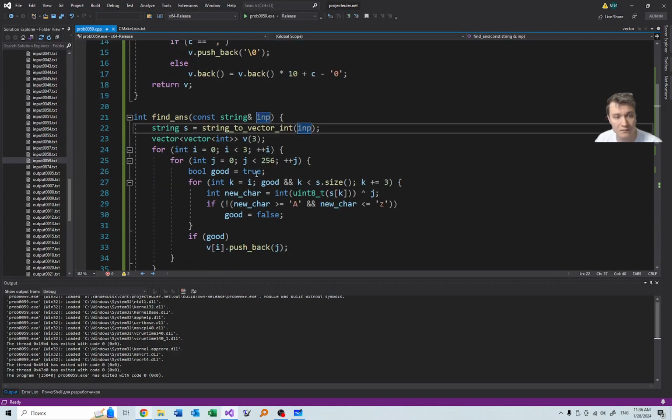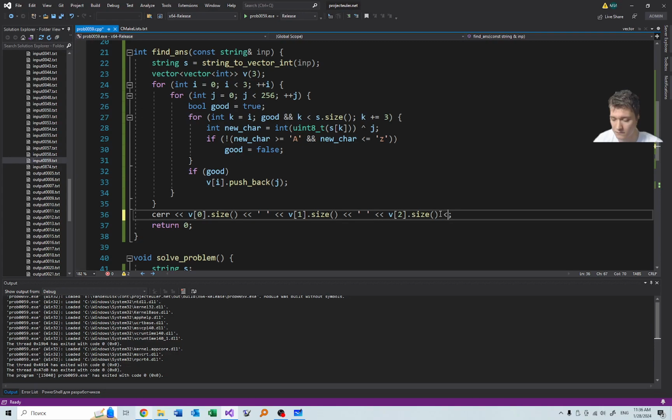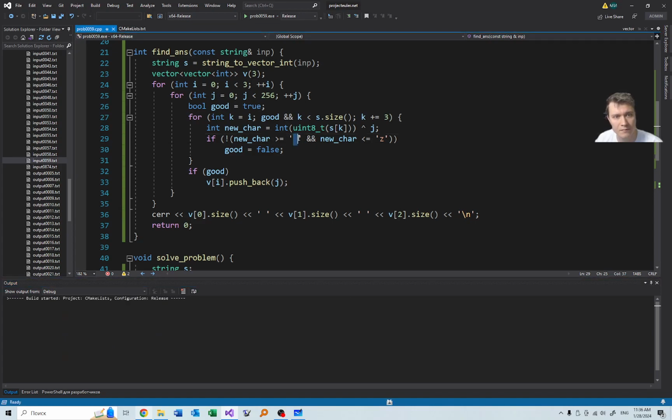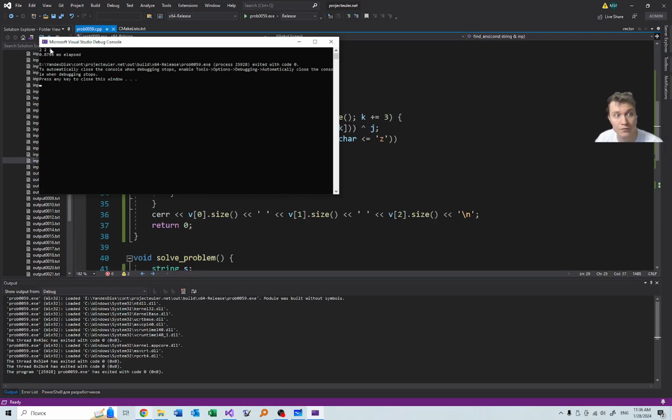Zero, zero, zero. Okay. Let's allow space. 2 to 2 now. Well, this is much better because it means that these are words separated by spaces.